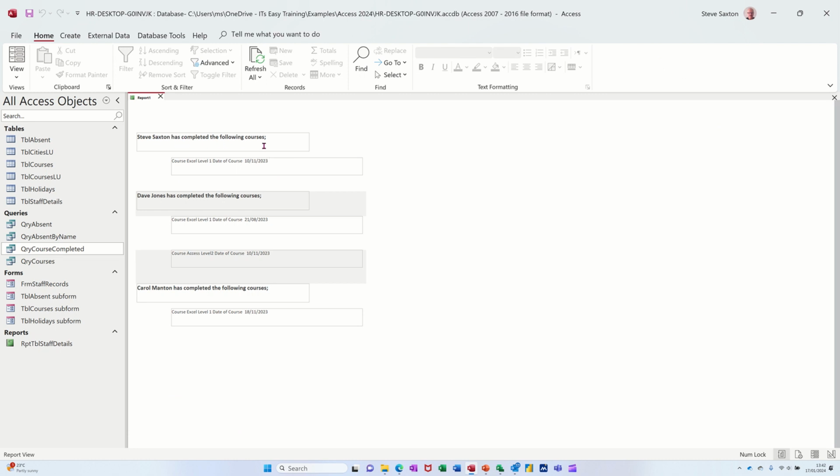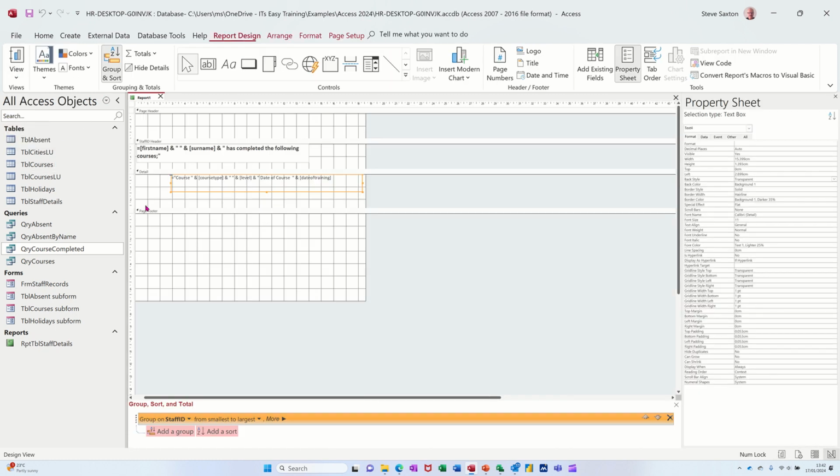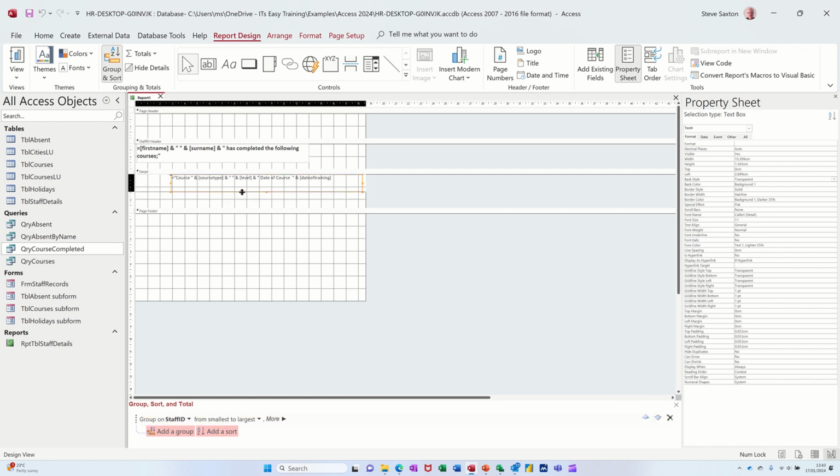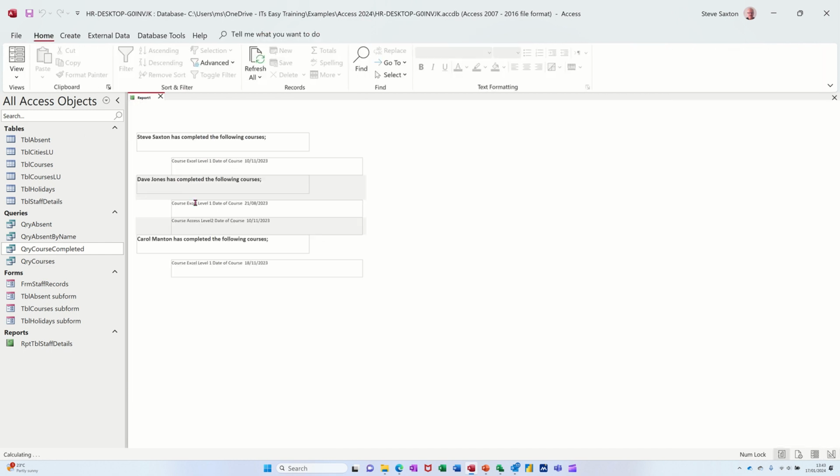So Steve Saxon's completed following courses. Course Excel level 1, date of course, blah, blah, blah. He's done 2 courses, so a gap there, don't want that. So that's this gap here. Bring that up to the bottom. Have a look. That's push them together. And you just basically play around with it until you're happy with this layout.